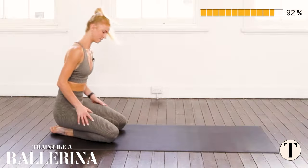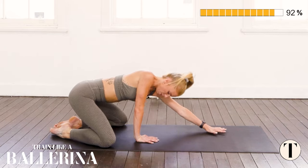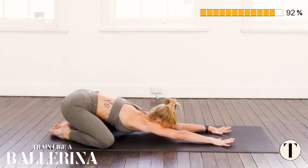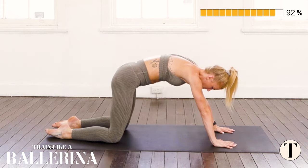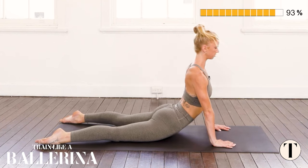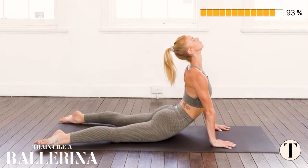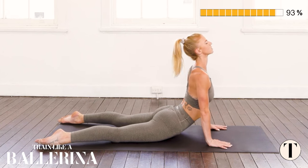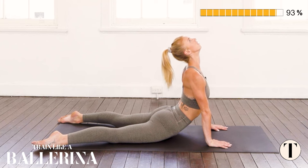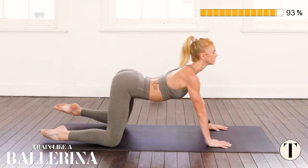Coming back, last little sequence. We're gonna come back onto our heels, reaching forward as much as we can. And from this position, we're gonna come forward to a Sphinx position. So we're pushing the floor away, shoulders come into the ground, head goes up. You can try to lift your hips slightly off the ground if you like, or keep them there, whatever you feel. I'm gonna arch that back.